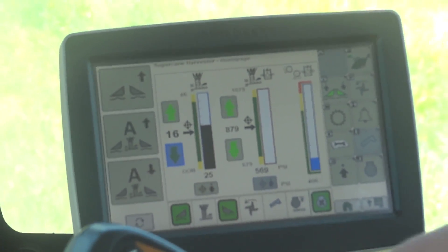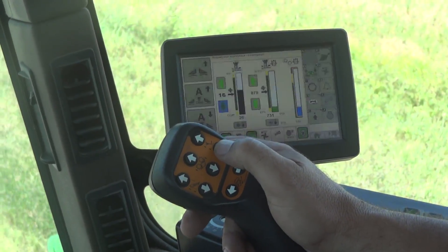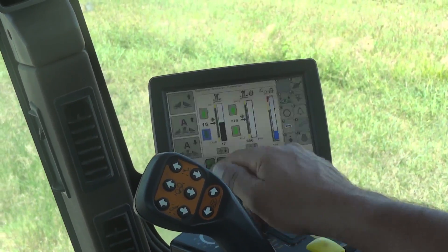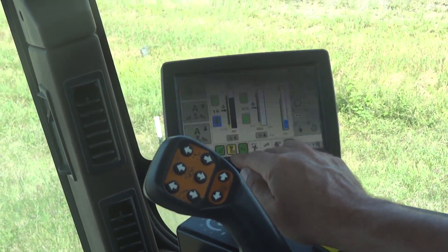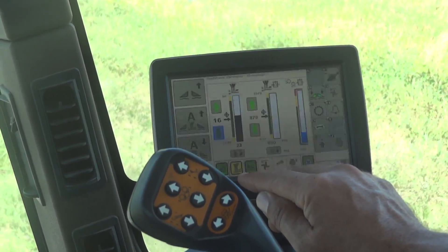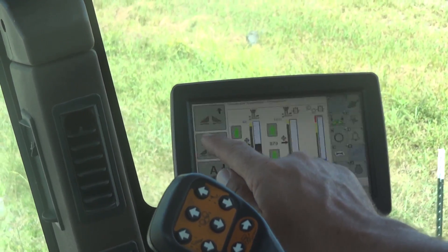In order to activate, you can either double-click down on the Base Cutter button and then you see if the icon is green here. As you can see, at the end of the row, Return to Cut is yellow — so it goes yellow, and then it goes into Contour Base Cutter Height Control. And then you can activate it the same way here.